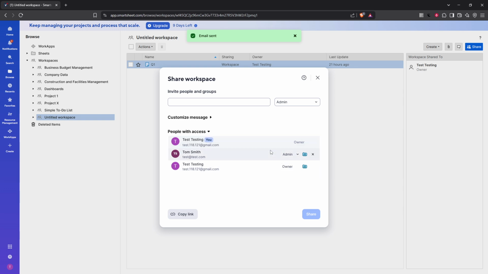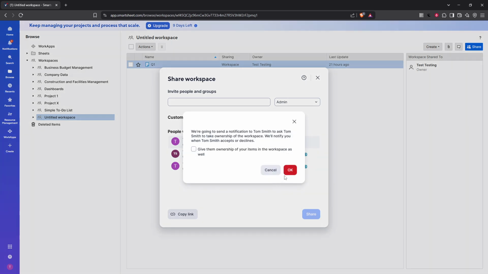Now, go back to the sharing window and look for the drop-down menu next to the new owner's name. Clicking on this menu will give you various options, but what you are looking for is the one that says Make Owner. Select this option, and with that the transfer of ownership is complete. Following these steps carefully will ensure the transfer is successful and without hiccups.